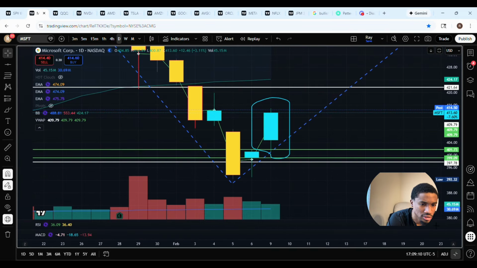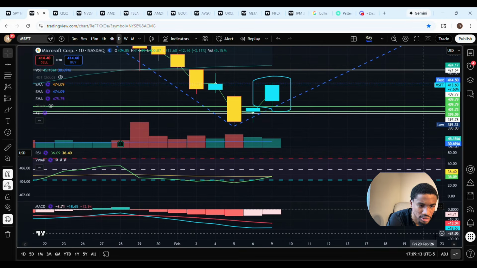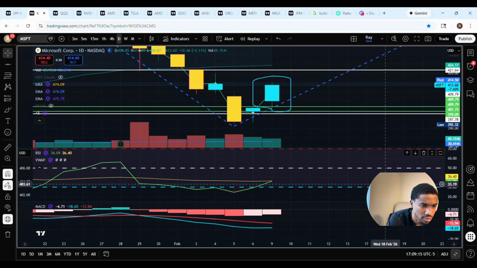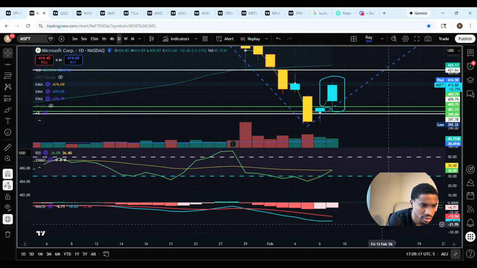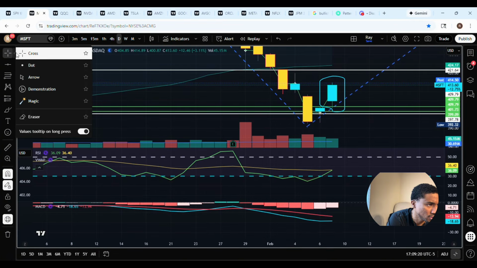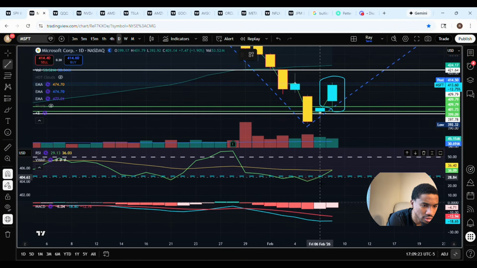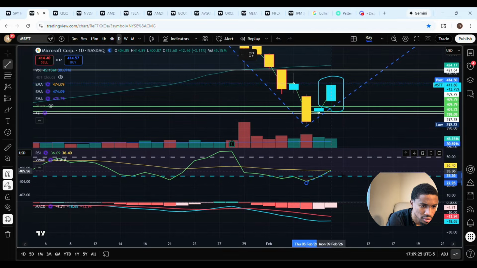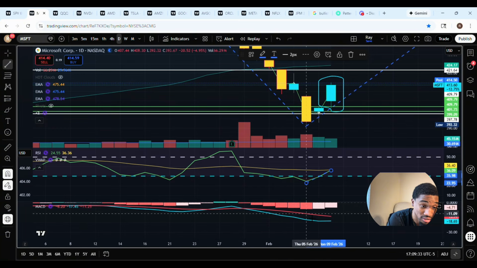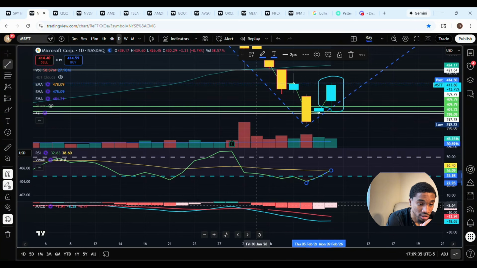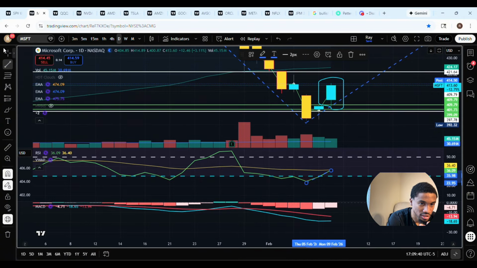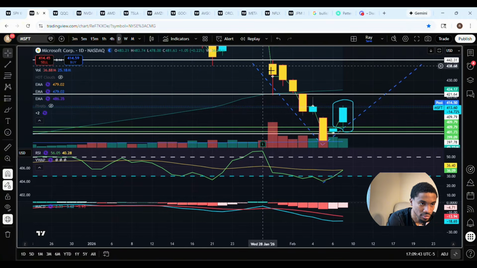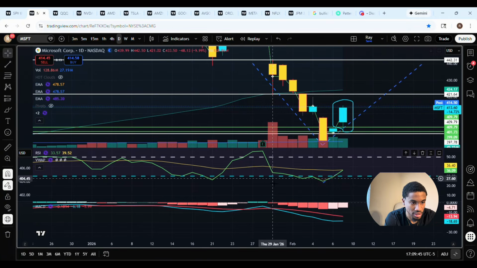Now let's look at Microsoft, MACD and RSI as well. Confirmation right there. We're showing bullish divergence on the MACD and RSI here, so you can see a lower high. And then when these get lighter right here, that means the selling volume on the downside is fading and the buyers are coming in. You can see as it gets darker right here and gets larger, obviously the stock went down.